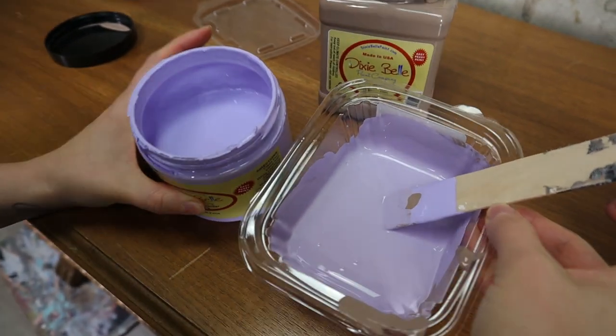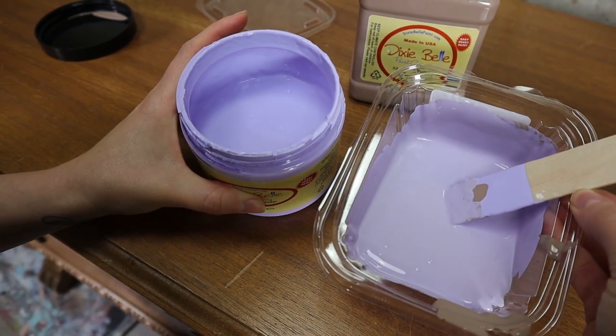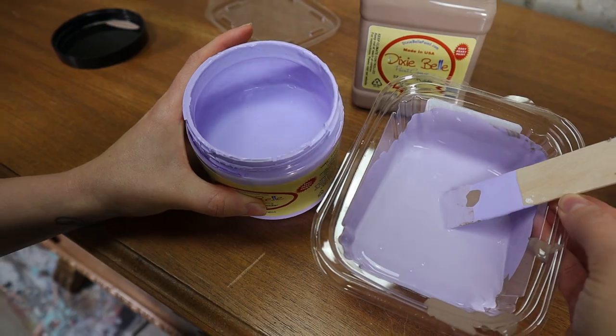You can see the difference in color from where it started. To me, this is a huge difference. Just a little toning down can make a huge difference. At least in my head, that's how I see things.